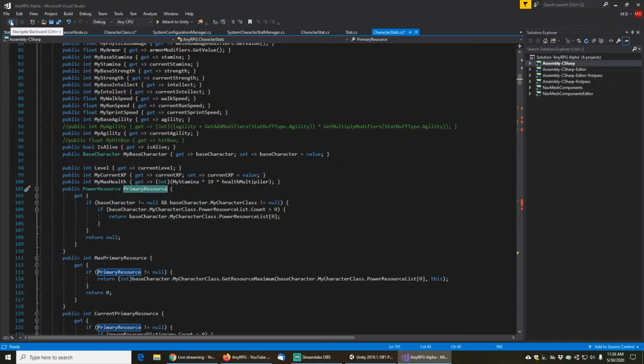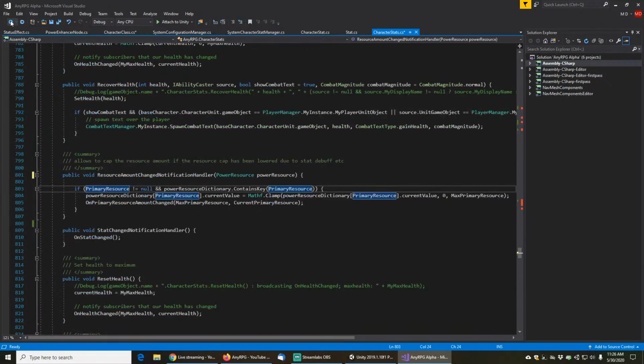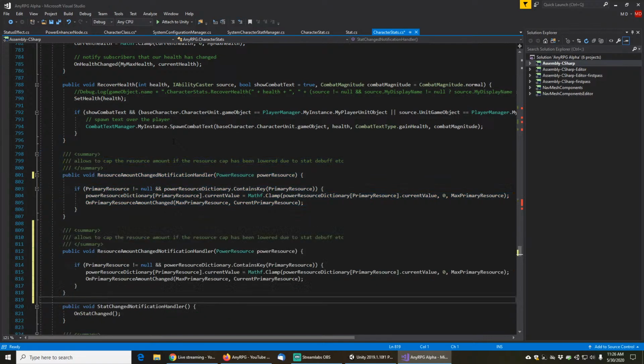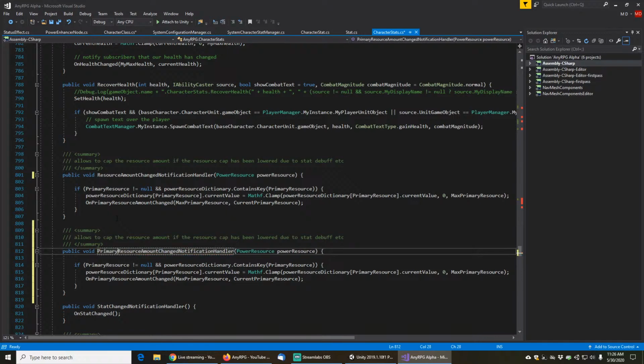So here, we want this to be a little bit more generic. So what I'm going to do actually is I'm going to have just 2 of these methods for now, because there's potentially a use case for actually having a primary one of these, pretty much.